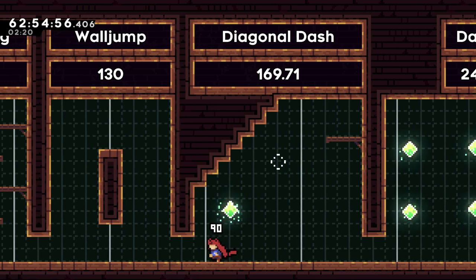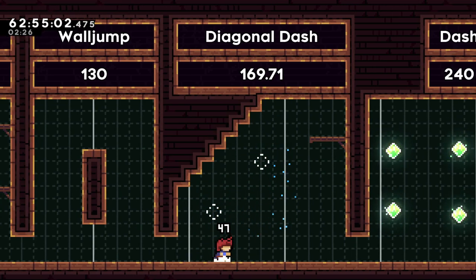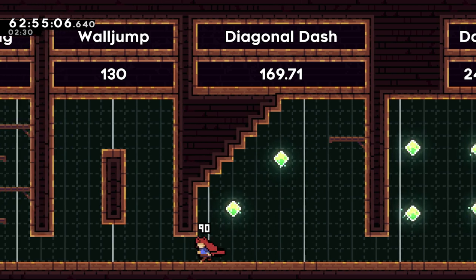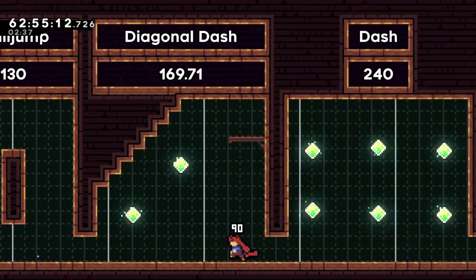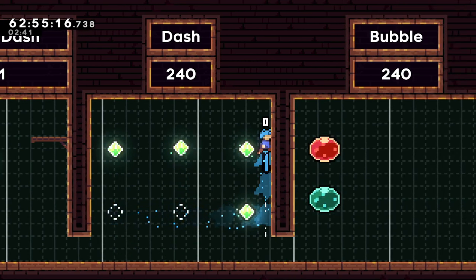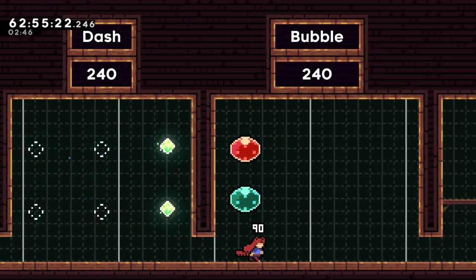So that's very interesting. I believe this diagonal dash would be some Pythagorean theorem kind of thing. Actually, if your dash upwards is also 240. Oh, it doesn't say because it's only horizontal speed. Right, so this only marks my horizontal speed, which is apparently 169.71. Right, so any dash gives you a speed of 240, unless of course it's a diagonal or an upward dash, which is not marked here.